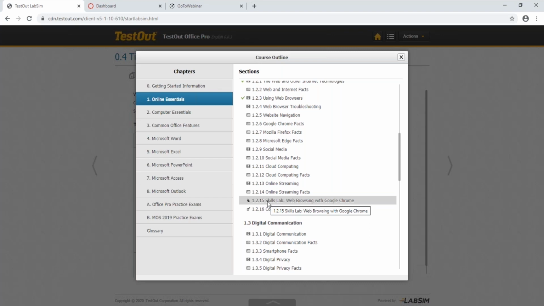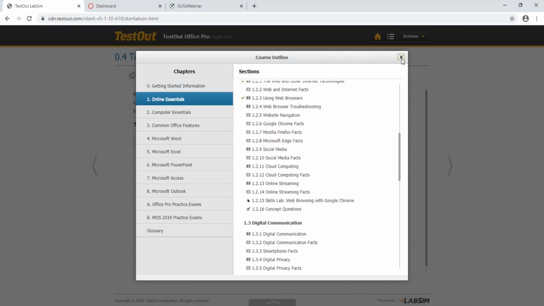Skills labs are practice. They're going to walk the student through step by step how to complete a task or an activity. Challenge labs are a little bit less of that hand-holding, and then the applied labs are where they're going to do it completely on their own. In my school, we tend not to grade the skills labs because they can do them as many times as they want to get that skill down. But we do assign grades to challenge labs and applied labs. So it's just how you want to do it.